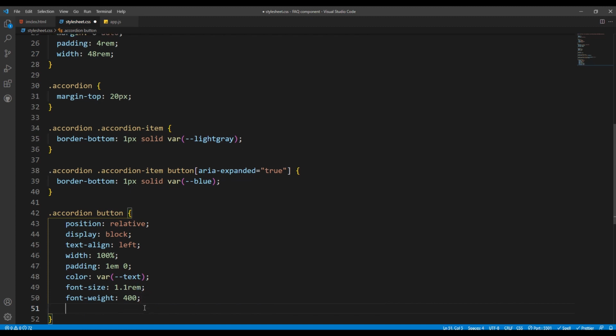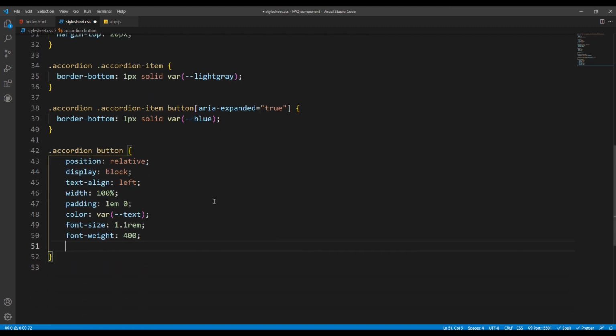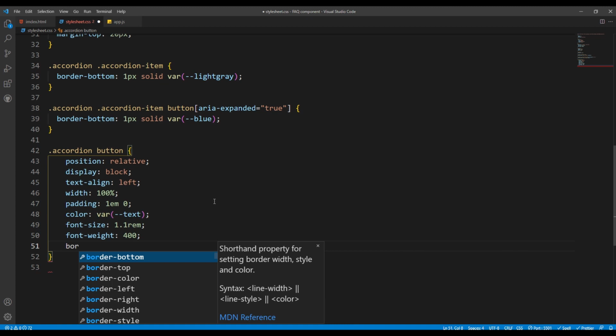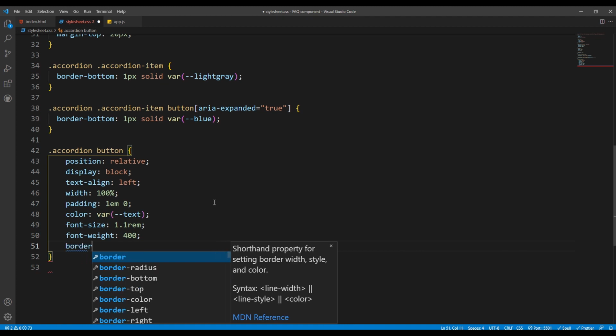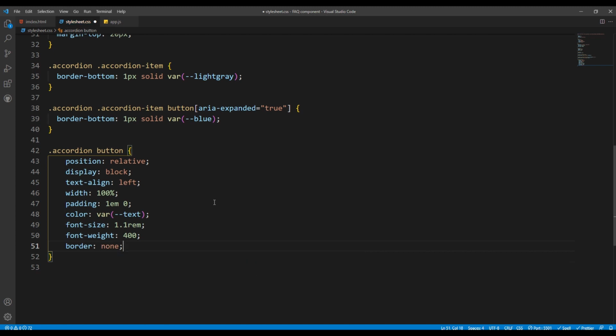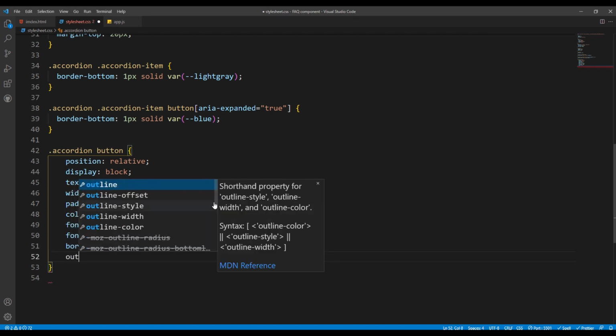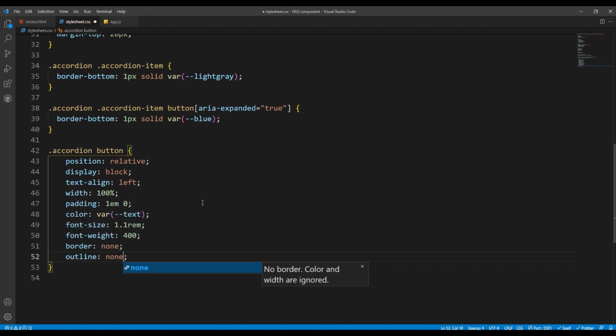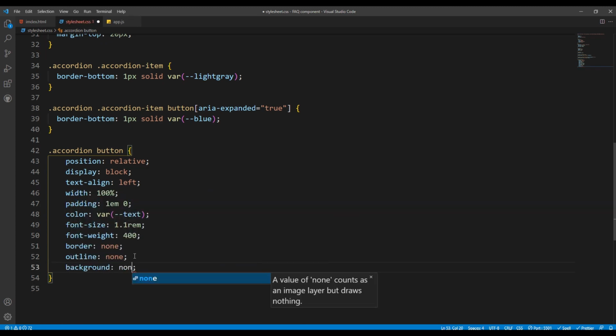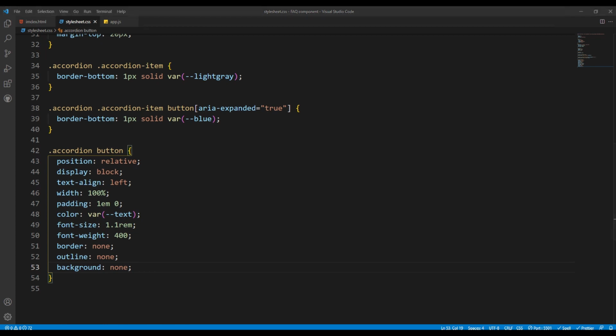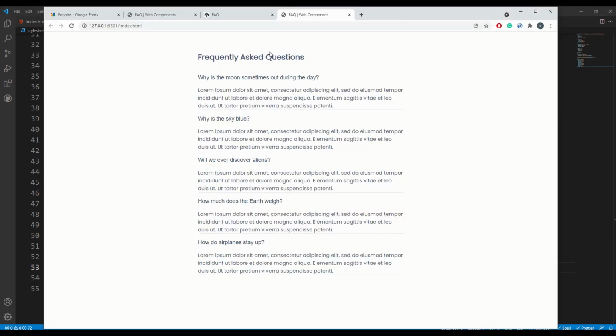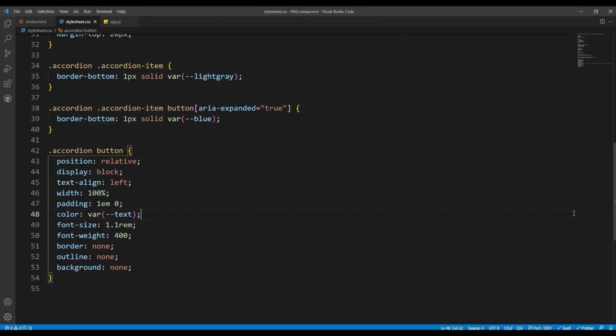And the next one we'll do after font weight, we'll just get rid of the default styling that comes with button, right? So we're going to say border is simply going to be none, no border, and then outline also going to be none. And I'm also going to take away the background. I'm going to say background is none as well. So let's take a look how it looks like. Look at that. It looks like this. Okay. All right. Coming along.